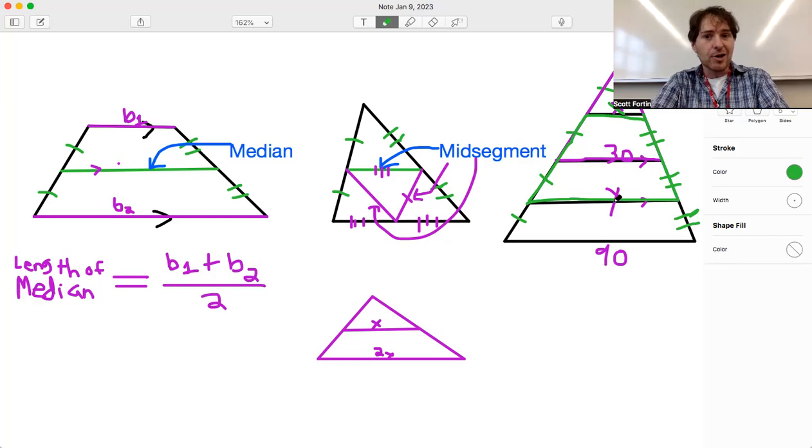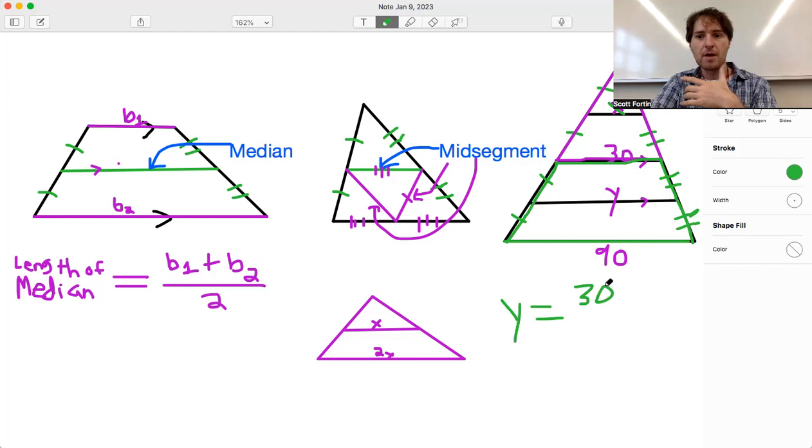What might be easier here on this one is to actually keep this. Okay, notice this here. I got this trapezoid here, and y is a median of that. So this is probably the easier trapezoid to deal with on this one, okay? The median, which is length y, is equal to half the sum of the length of its bases. Top base, bottom base, little base, big base, it's somewhere in between, because it's half the sum of the two, okay? 30 plus 90 divided by 2. That's going to equal 30 plus 90 is 120, divided by 2 is 60.